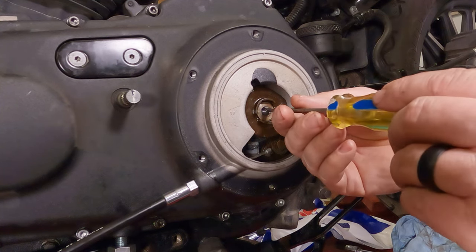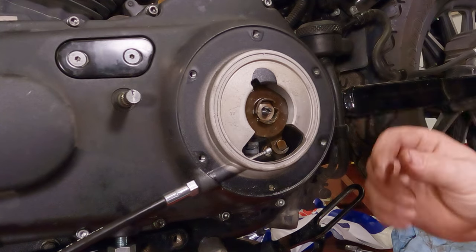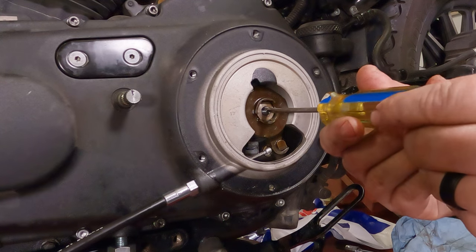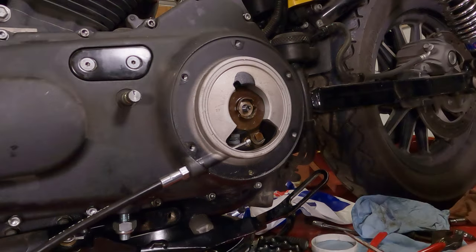We don't want that. Also, you need to have just a wee little bit of clearance so oil gets in there around the ball bearings too. So we thread it till it stopped, and then we're going to back it off maybe a little less than an eighth of a turn.